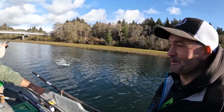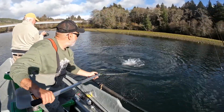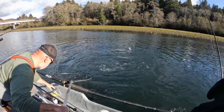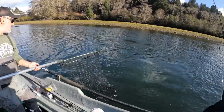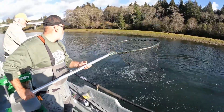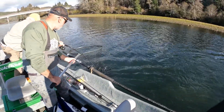Right, this is what we're talking about. Look at that. Oh, my gosh. Nice. Very nice. Big. She's tearing it up. Gosh, that's a hot fish, man. Oh, oh, oh, oh, God. Back under the boat.